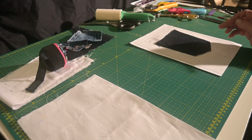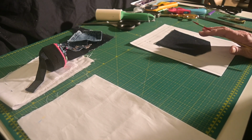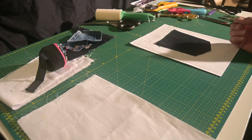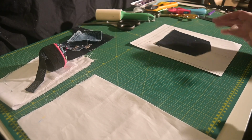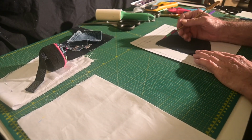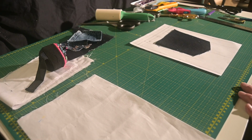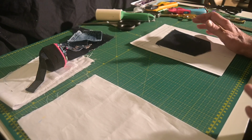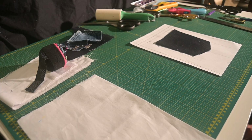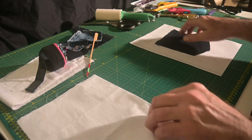What I have learned in these last 10 weeks or so is that it's best to plan my sewing so that once I start, I can continue until the project is complete without having to stop and cut the thread. Now sometimes we have to do that, but with this one, once I get that top part done and then I start here, I should be able to go all the way around and then back down around there and then back up there and lock it up there, so that I'm not going to have these endless little loose ends of threads once I'm all done, like I did earlier when I was first starting to sew. So sorry for that, that's a little bit of a long story, but that's where this is going. So now, what's the next step? The next step is to sew this onto that.